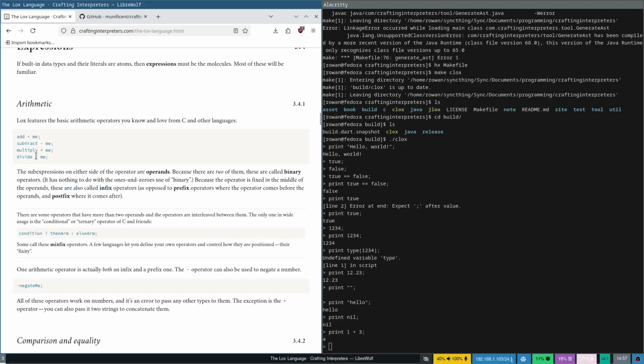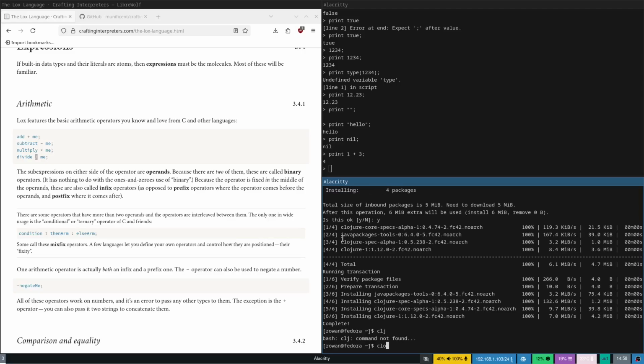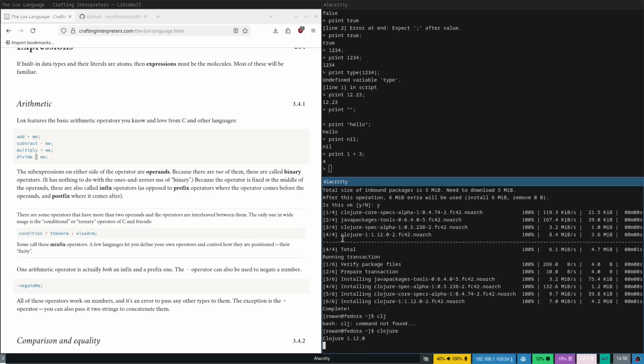These are infix, so like a prefix operator. Say we'd go to here. Do I have a REPL on this system? I guess just Clojure at this point. Should be thrown straight into a REPL, right? So this is infix, right? So we have 1 plus 2.